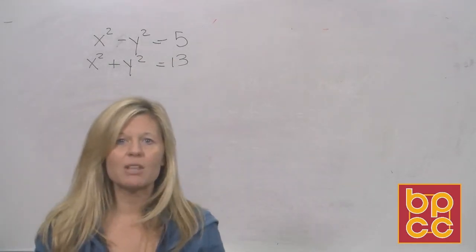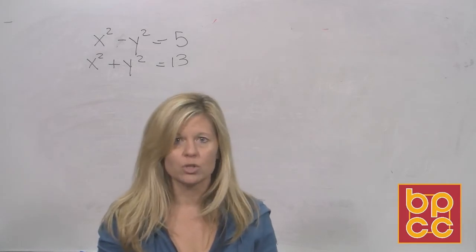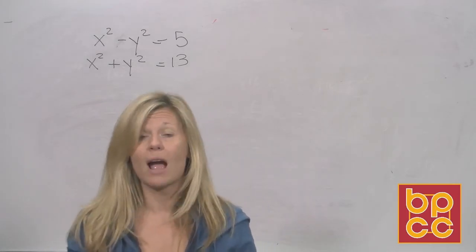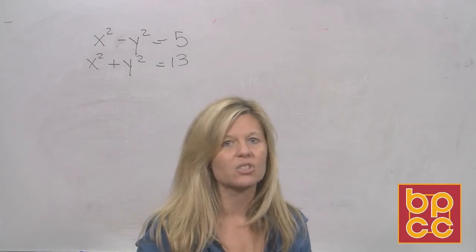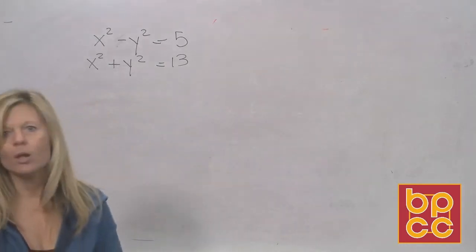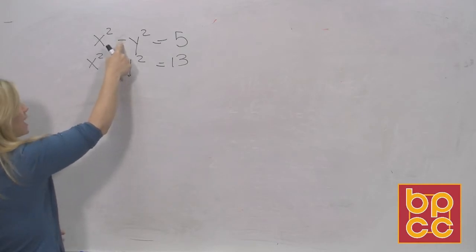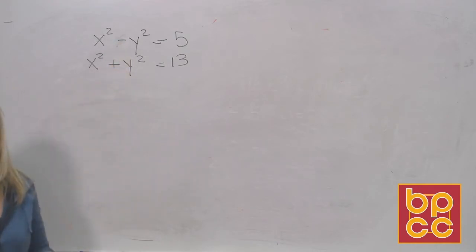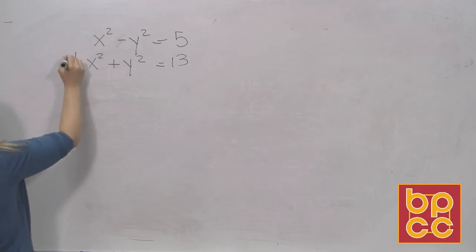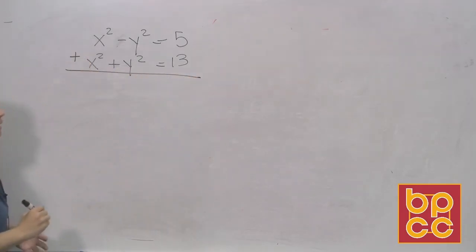But we said with the addition method, you must make sure one of your terms, either the x's or the y's, are additive inverses, or opposites. That will cancel out. Who's our opposite here? Very good, it's our y squareds. One is negative, one is positive. So we add that, it's going to make 0. It's going to cancel out. So we're ready just to do the addition method and add.